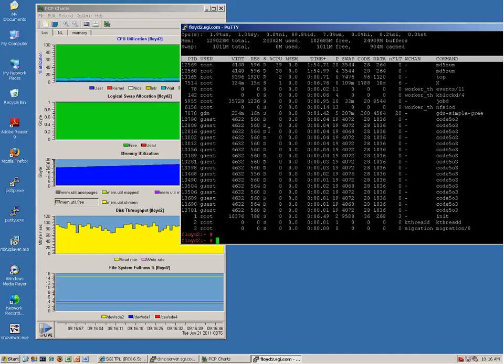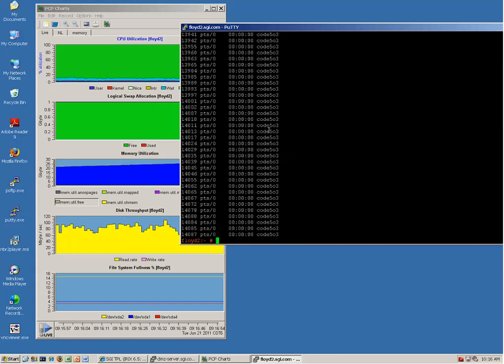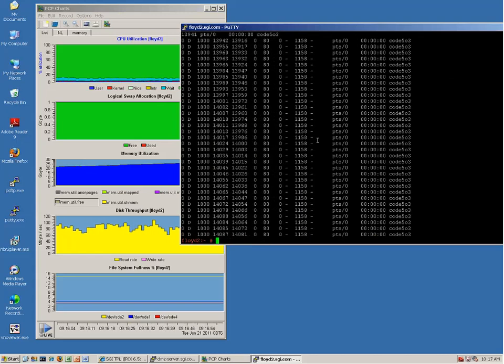Still a little surprised here. ps -e, code 5. And they are all showing running, even though they aren't really running.